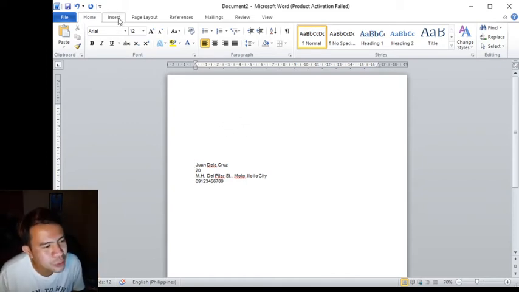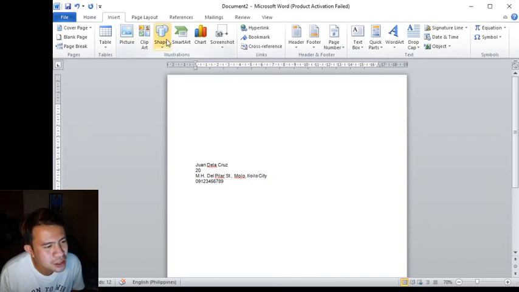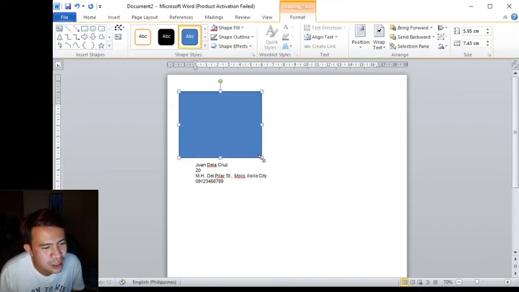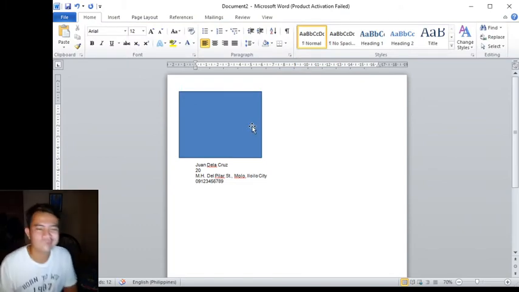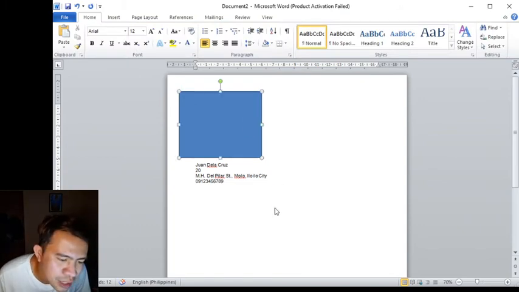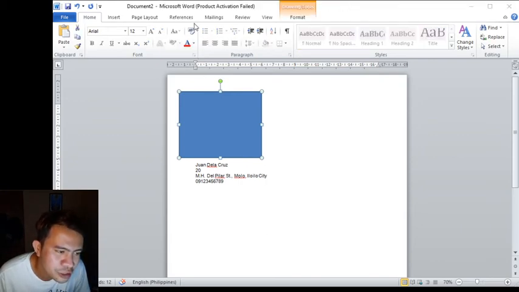Now, what I will be doing: insert, then go to shapes, then rectangle, and I'll put it here. Then right-click, and then format shape. I want to change the color.